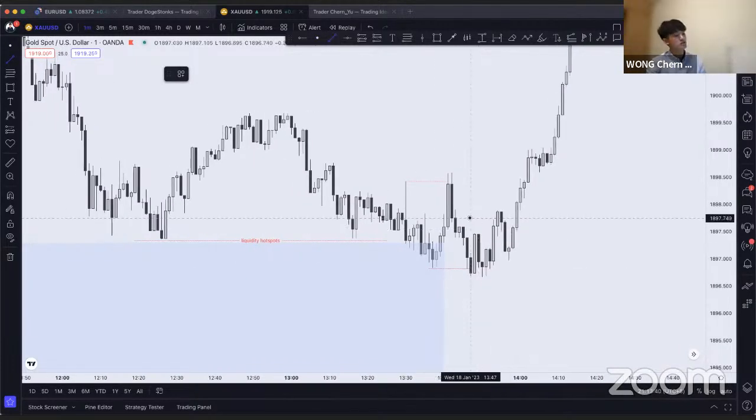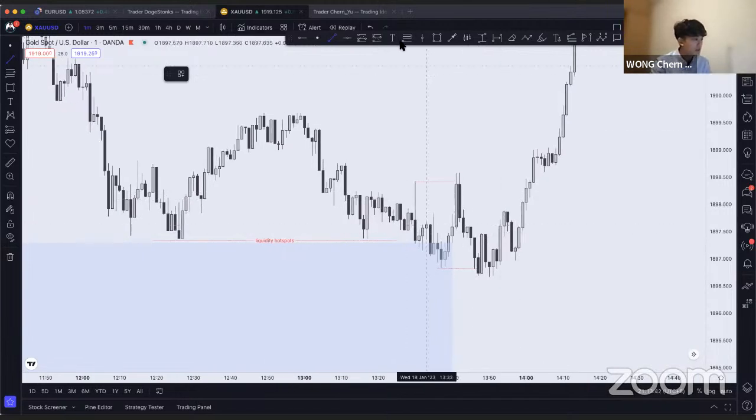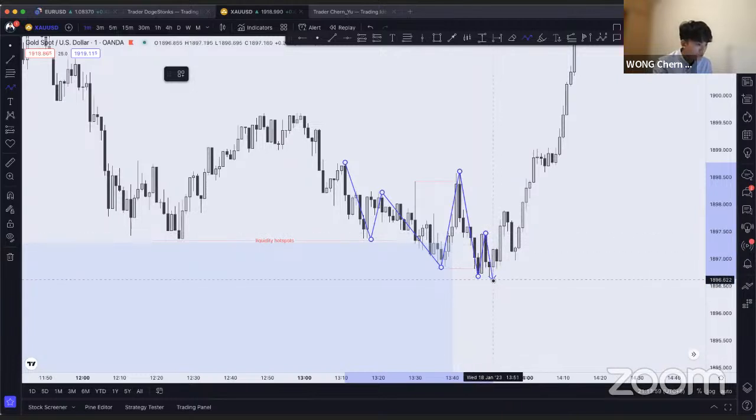And what I mean by a market structure shift is that we can see over here, let me just mark it out for you guys. Price came down, retraced, cleared liquidity, went up to clear buy side liquidity, went down to form a lower low, a lower high, another lower low here, guys, another lower low here before going back up. Okay, and this time a proper clear break of structure upon a retracement, and then it went up.